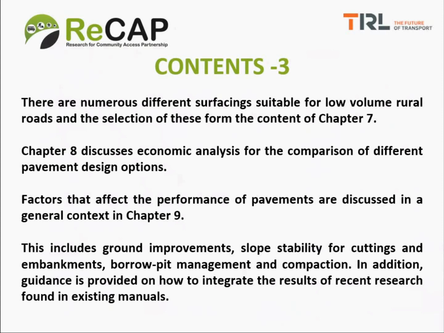Obviously, this is not a design manual for every aspect of low volume roads, but there are some factors within the context of designing low volume roads that are extremely important as they affect the structural design, which is the main subject of this guideline. So some of those factors are discussed in a general context in Chapter 9. This includes ground improvements, slope stability for cuttings and embankments, borrow pit management and compaction, as far as for helping get the quality of the materials better.